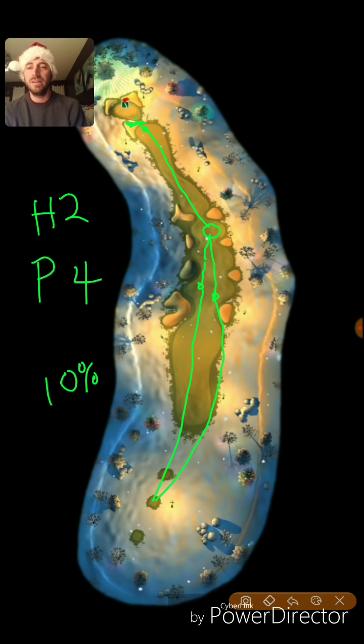So you definitely don't want that. That's not a very fun chip to try to be making to save a birdie, because keep in mind this is a par 4. So that long shot is for eagle. So we're putting ourselves into position for birdie. So you don't want that birdie to turn into a par by doing something stupid.